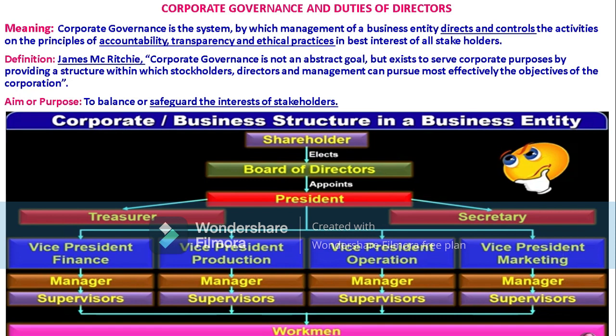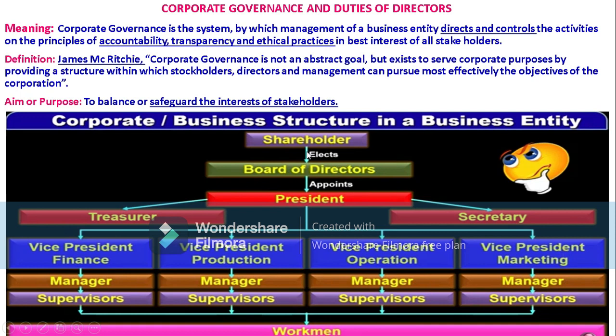Okay, so in this way, the board of directors plays a very important role, and that is why shareholders appoint these board of directors. Shareholders have objectives, and directors also have objectives. Shareholders own the business and they have their own objectives, and they would like the directors to work and ensure that their own objectives are met, which means shareholders' objectives are met with the help of the directors.